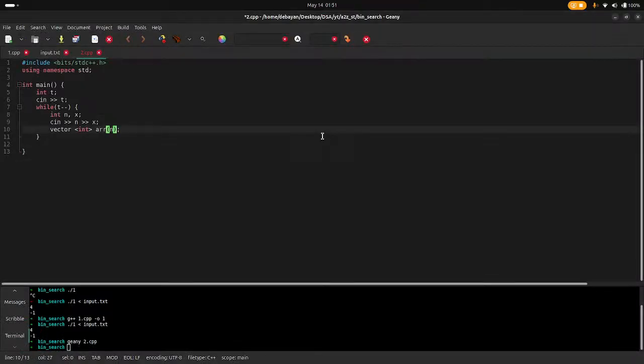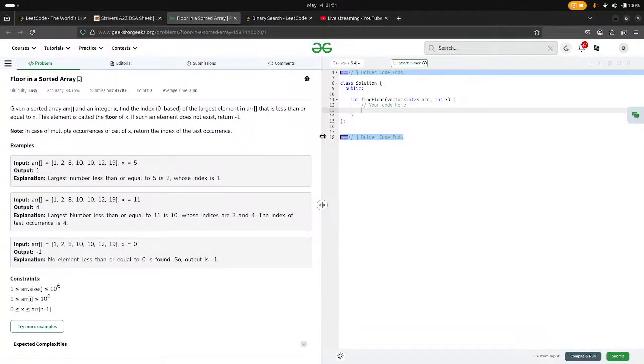Write the size here, and that is simple: for int i equal to 0, i less than n, i plus plus, and take the input of array i, and int answer equals, what is the name.